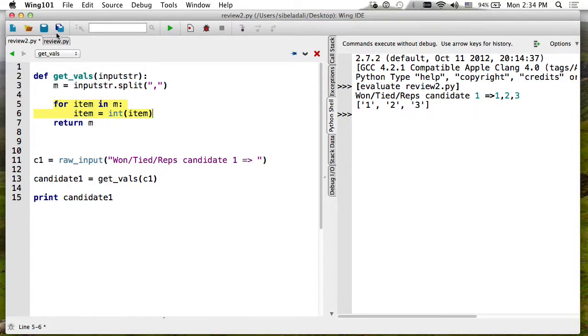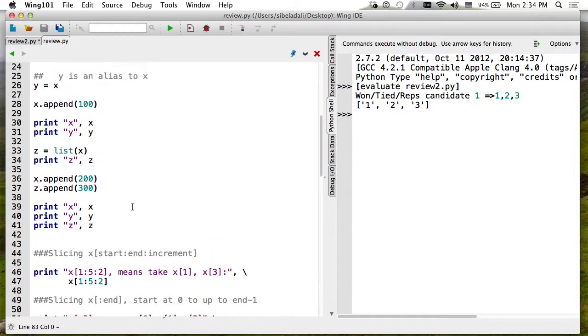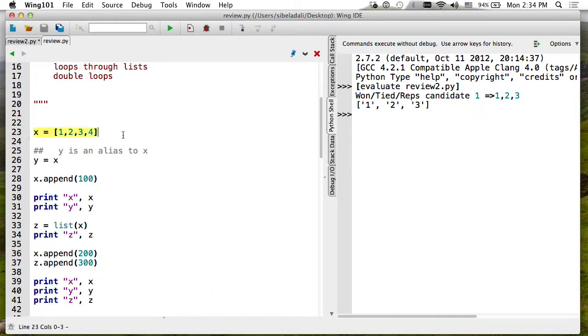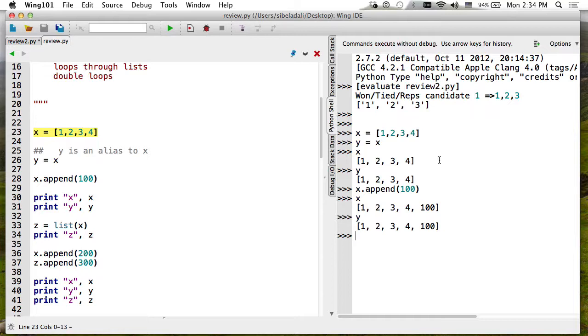So this is kind of what we were trying to talk about here, that when you have a list, and then you say y is equal to x, x and y are the same list, so if I were to change something in x, x and y are both changed. But if I say that x of 0 is assigned to z, x of 0 is what kind of value?